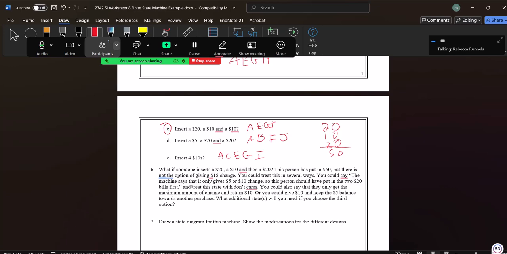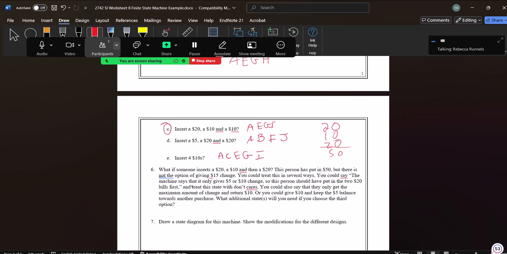And say, I don't care, you didn't follow the rules. You might not get anything. It's your problem. Okay, so you could do that. You could also say that, well, it says it only gives $5 or $10 change. They put in 50. We'll give them $10. That's it. They just lose the 5. Okay, so you could do that.